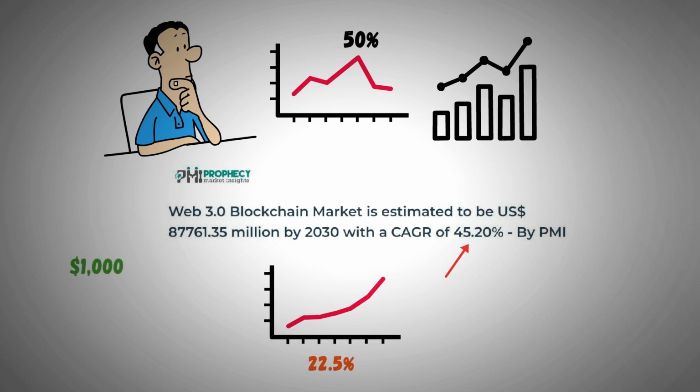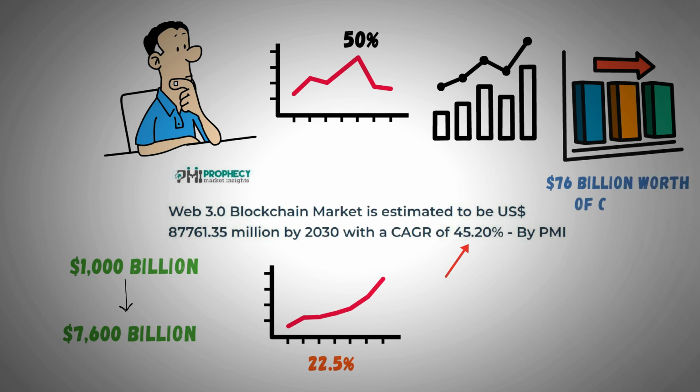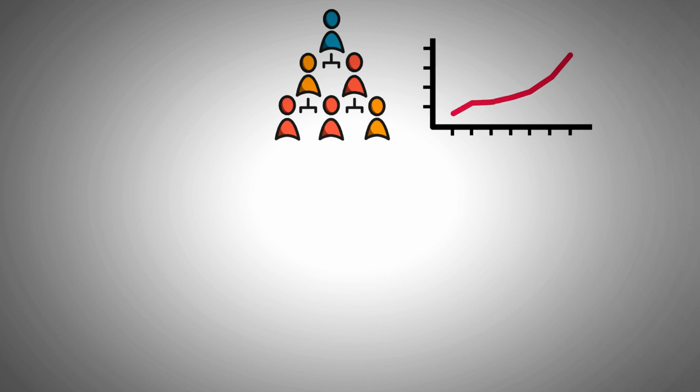Therefore, in 10 years, the crypto market will grow from $1,000 billion to approximately $7.6 billion. Assuming that the liquidity locked in the Aave protocol maintains the same proportion as now, 1% of the market cap, that is $76 billion worth of cryptos, will be with Aave. This is a 7.6 times increase from the current market cap of $10 billion. Obviously, that will entice more users to join the protocol by buying Aave tokens. Even if that translates into half the increase in price of the Aave token, it will be 3.8 times more than the existing price of approximately $95, which is $361.